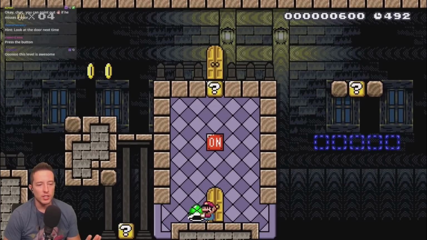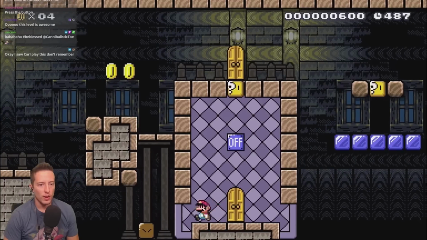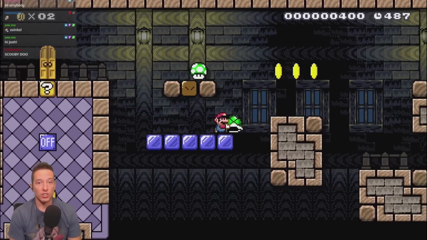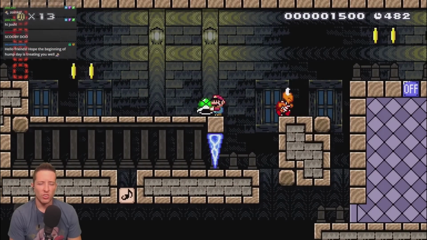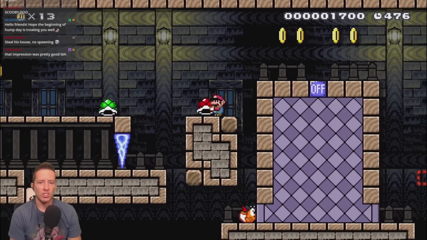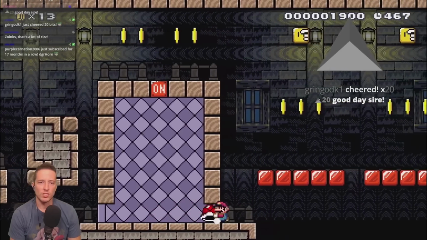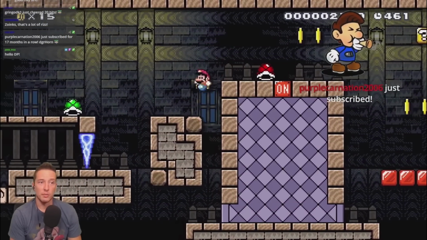So let's just take a look. So now we have a one up. Although I guess... never mind. Okay, all right, we can now go here. We can now progress through the level. We have a shell. This is interesting. We have two shells. I'm gonna bring both shells with me.